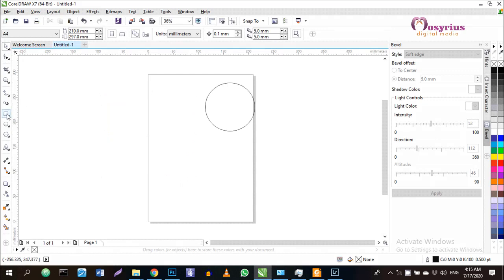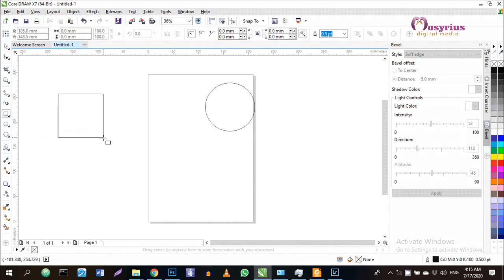Then you have your rectangle tool. Your rectangle tool is to draw any kind of shape, rectangle, square, whatever. If you want to draw a perfect square, you have to press your control key down, hold your control key, then click and drag.